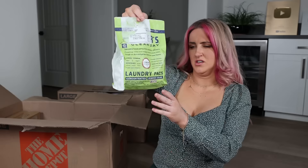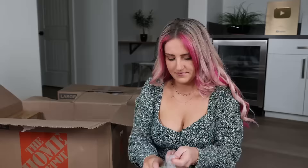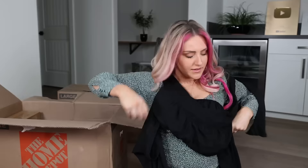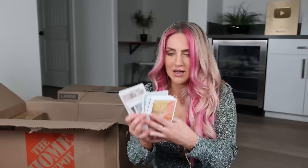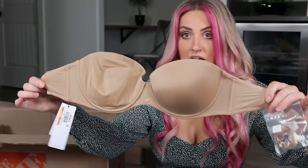That smells really strong — oh, laundry pods? Dang, if it wasn't opened I'd probably keep them. This is like a little... it ties, and then arms go through here. Astrology cards — do you want me to tell your future? Independence, bravery, and passion. They're cute cards though. An awful lot of bras and underwear. Calvin Klein — that's a nice one though.